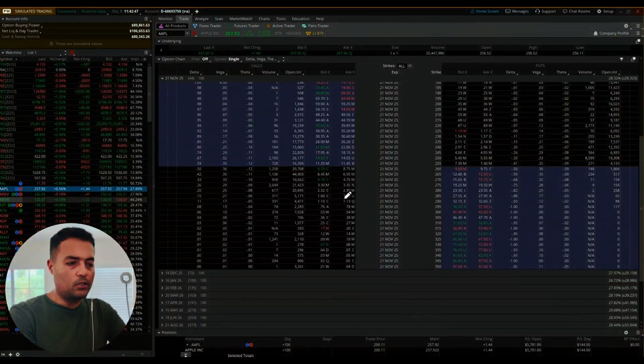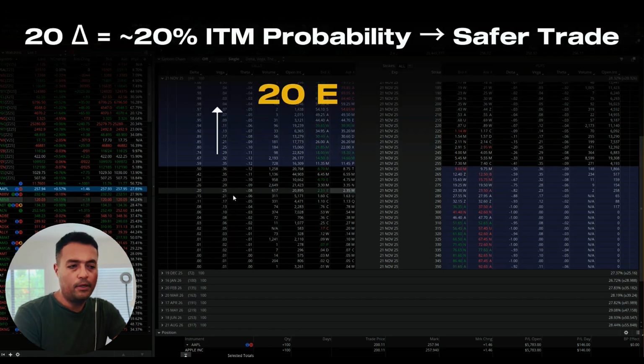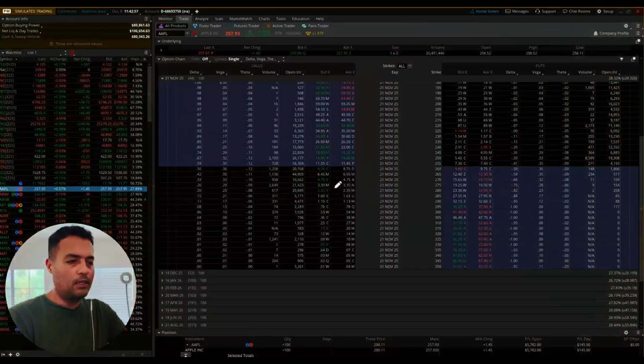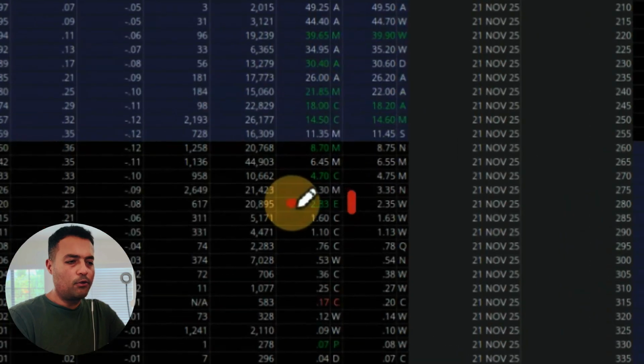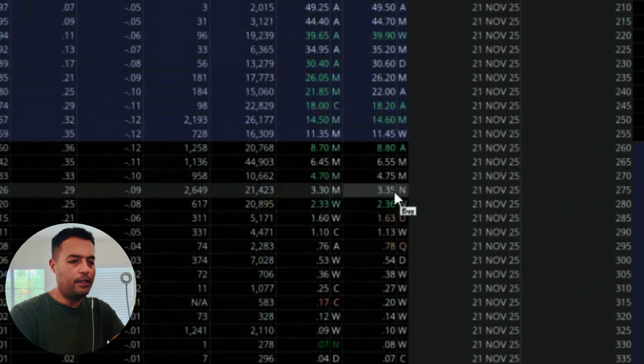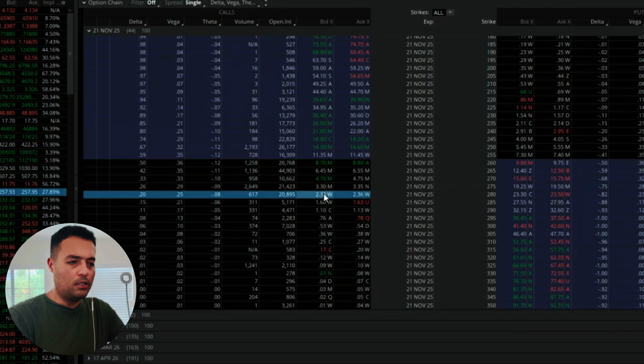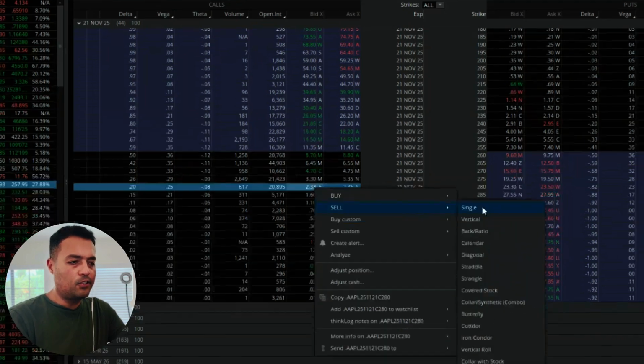You sell this strike on this stock. Okay, so that's not a bad option for me. The next one up is 232. That's a 20 delta strike. For risk-reward purposes, I think this makes more sense right now at a 233 strike premium. So let's take that strike and sell a call option on this position. You would right click and then sell a single option.